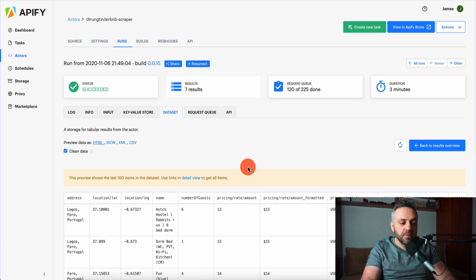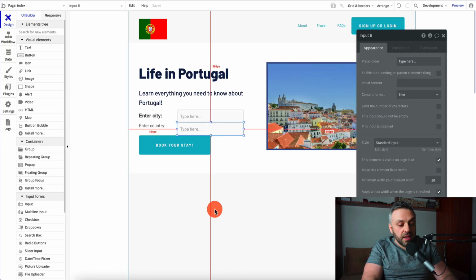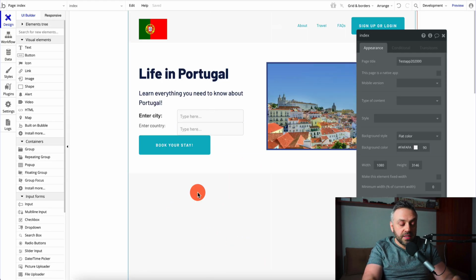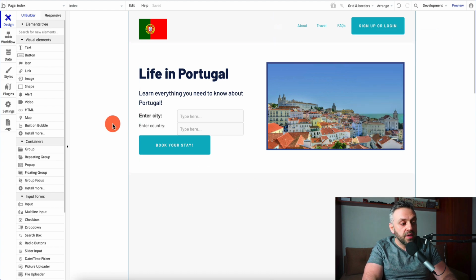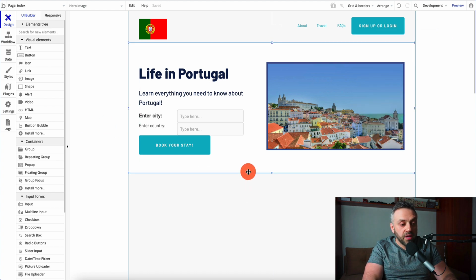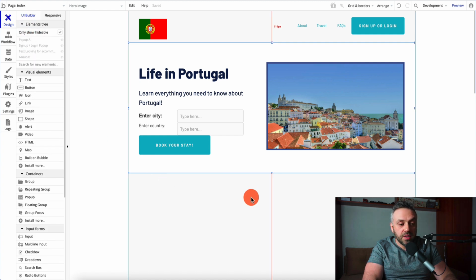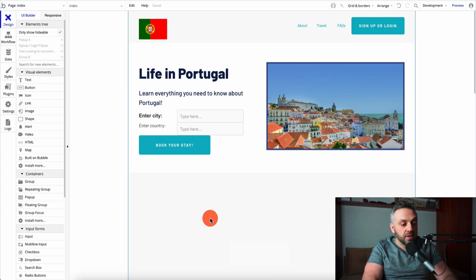It's all very simple. Later on, I configured this little part of the website, this little dataset, to actually pull data from Airbnb. And it's all very, very easy to do, because if I click on this, you're going to see I can look at my element tree, and I can see the different elements being displayed there, right? So I can take a look.